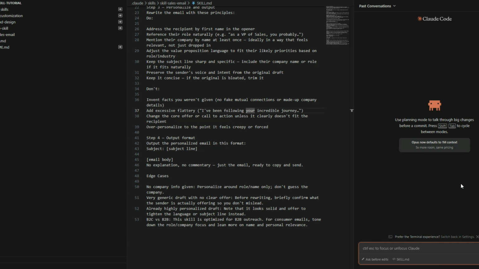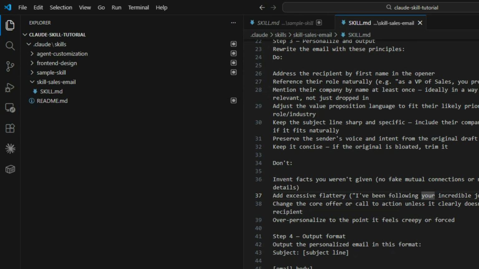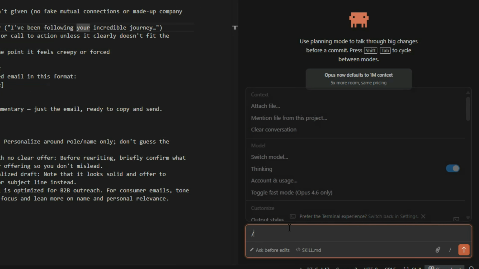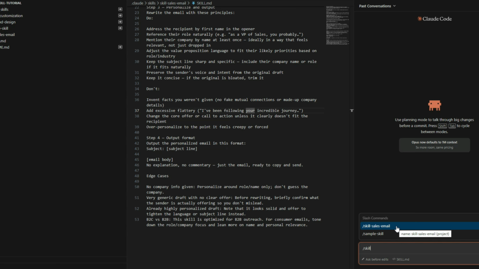So now if you want to summon your newly created skill, all you need to do is just type / and type the name of the skill, and you can see that your skill has started appearing here. If you click this skill, it will perform the task that it has been created for.